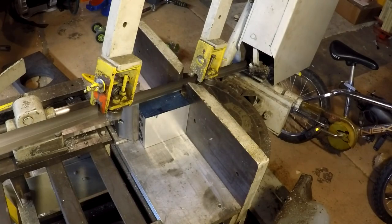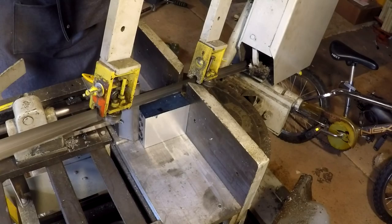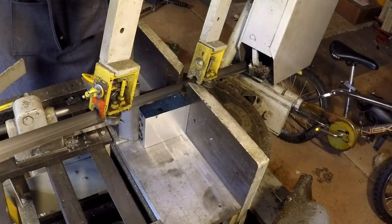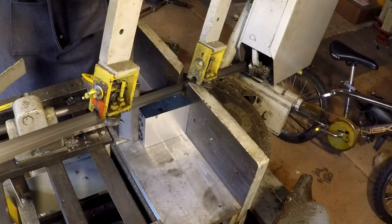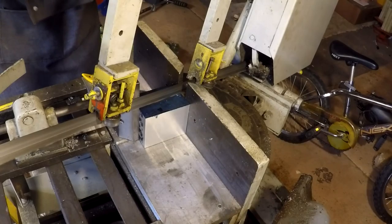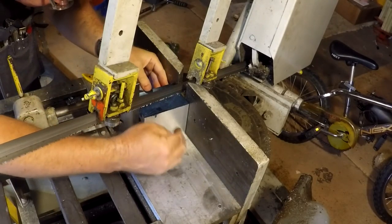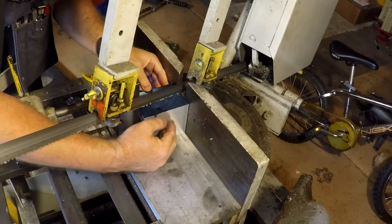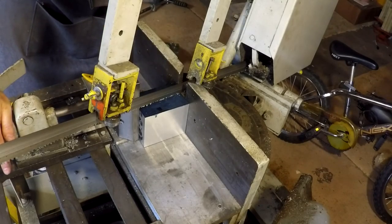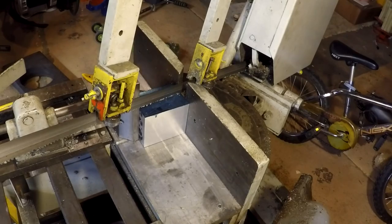So we're gonna go ahead and get this going. Let me go ahead and feed down. I think I need to move my workpiece just a little bit. Yes, I do. Lined up. Having a mitering bandsaw is great, but it's harder than you think to line it up.